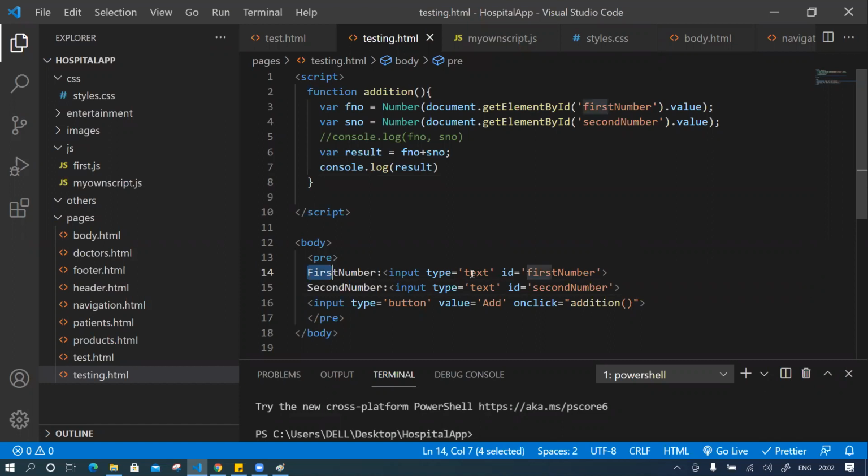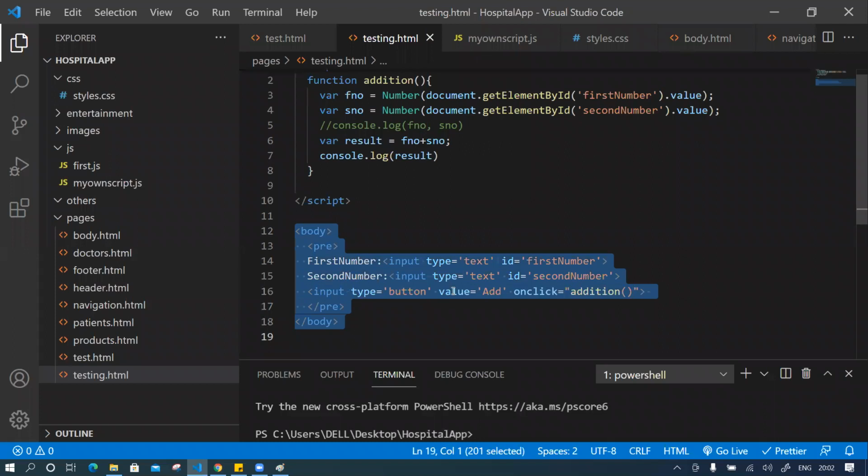Here I have provided two input fields, right? Then I have created one button. So till now this is HTML code. Leave it. You understand from here to here, right? The extra thing is that we have provided this one. So why?